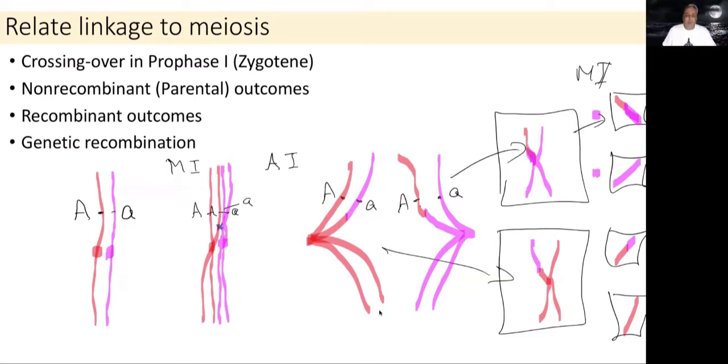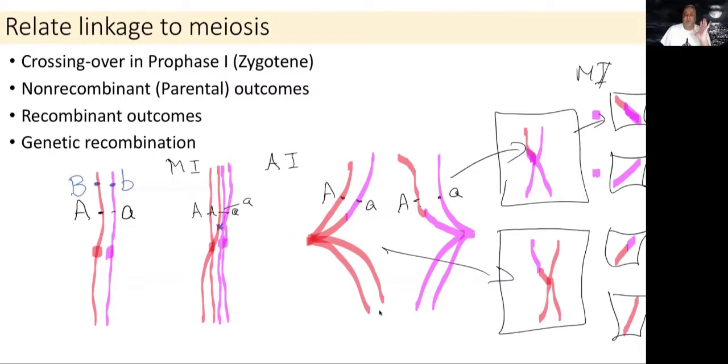All right, so now that we understand that, let's look at two genes at the same time. So I'm just going to add to this figure here because we can, and I'll use a different color. I'll use blue to indicate that. So here's blue. Let's say we have a second gene. Let's put it up here. And in this case, let's call it big B on the red chromosome and small b on the purple chromosome.